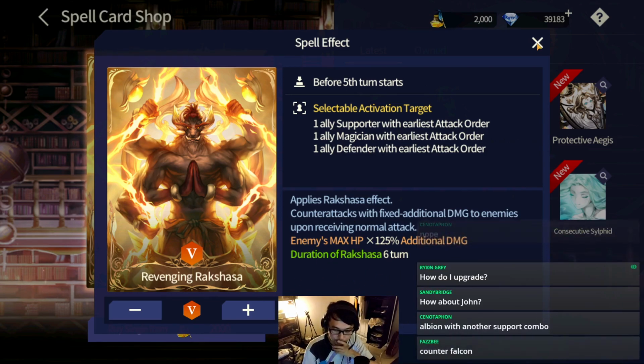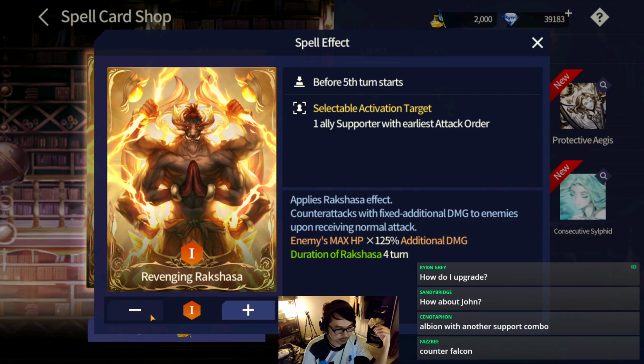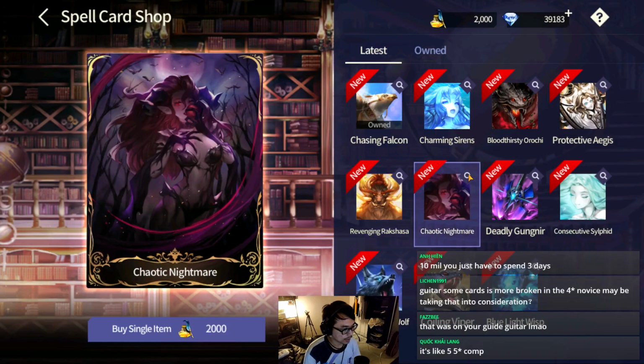That Grand is going to be so broken. How about John? John doesn't give himself taunt, right? John gives another unit taunt if I'm not mistaken. Alright, Chaotic Nightmare, let's go.